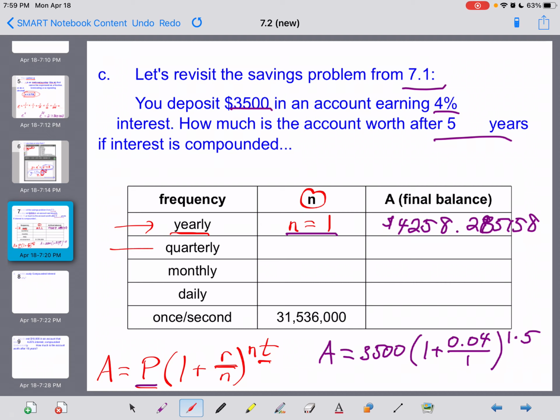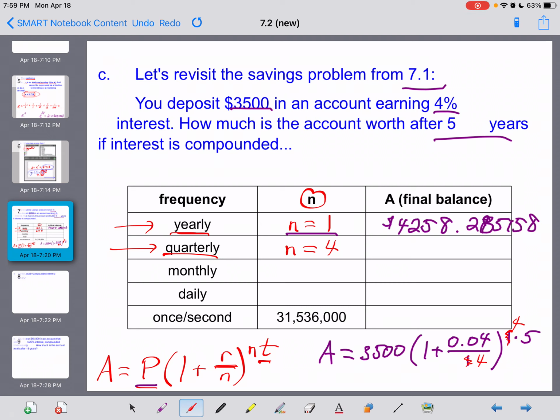All right, let's move on to step 2 here. Now, and this should be an answer we recognize, let's see how this would change if your interest was computed quarterly. Quarterly means 4 times per year. So I'm going to take this one right here and make that a 4 now, and this one right here and make that a 4. So we're really not going to see a very big difference here.